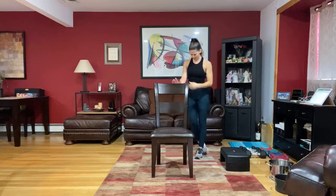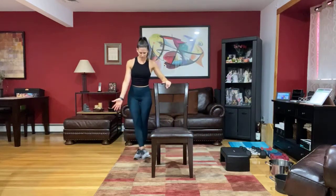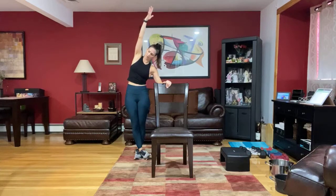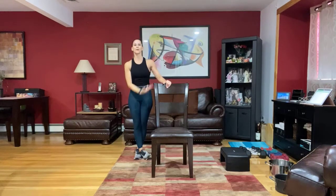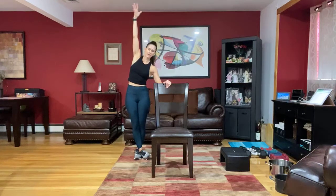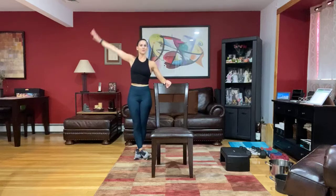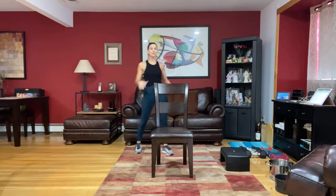And lower down. When you come to the other side, cross over that left. Lift that left arm up and hinge. Really feel that lengthening out right here. Good. And lower down one more time. Lift, lengthen, and release. And release. And you guys are all done.